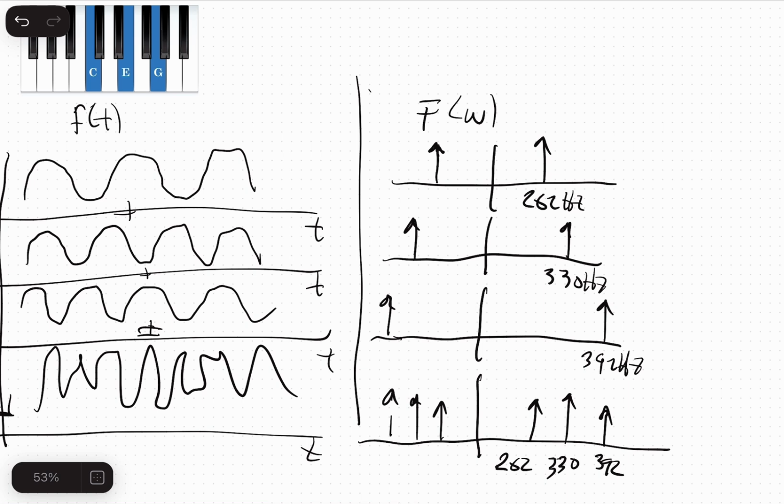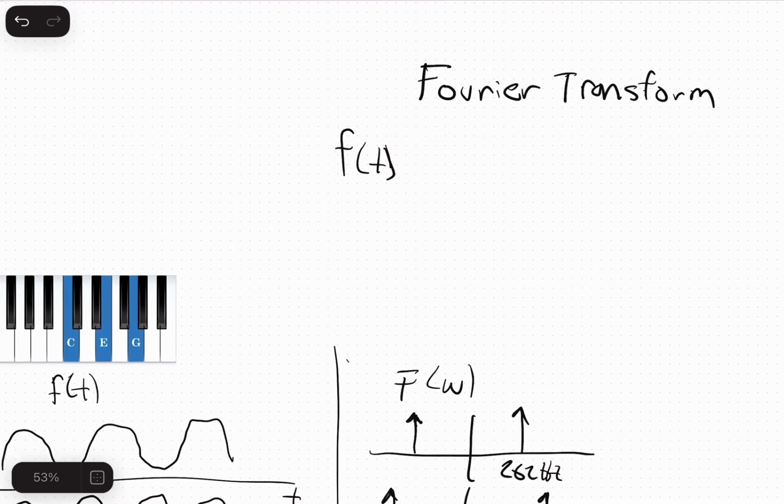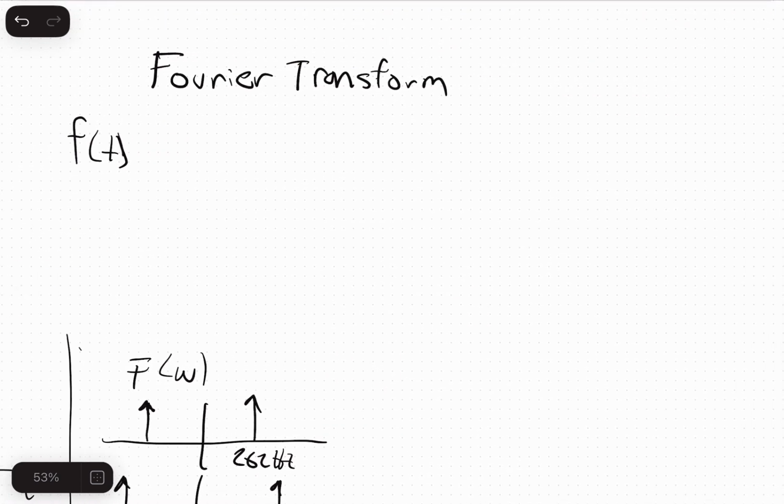And the power of this idea is that it works on anything, not just a perfect musical note. It works on noisy signals, on short bursts of sound and non-repeating patterns, which is how the Fourier series is different from the Fourier transform. The Fourier series requires a periodic signal. A Fourier transform doesn't. So we can work with non-periodic signals.